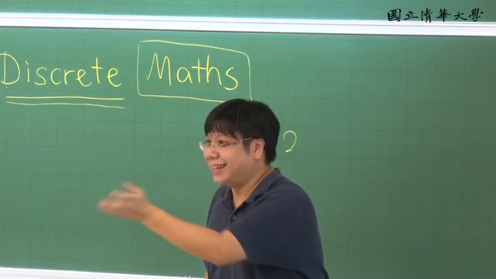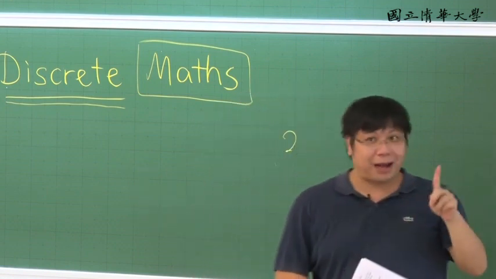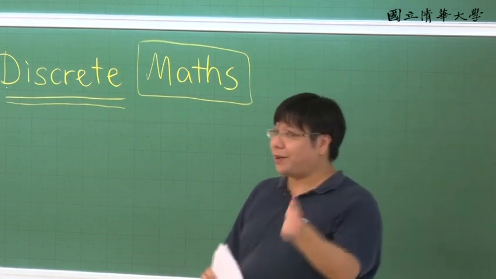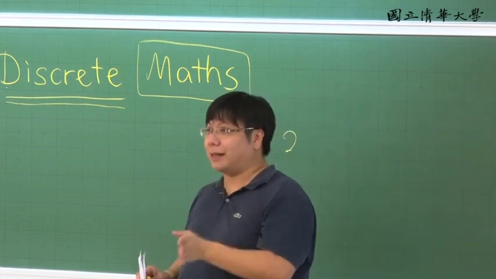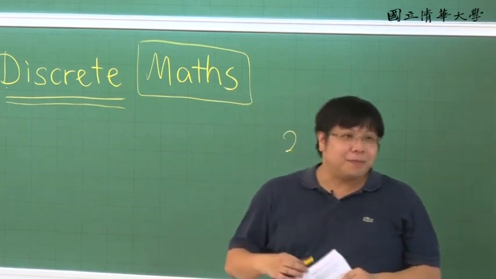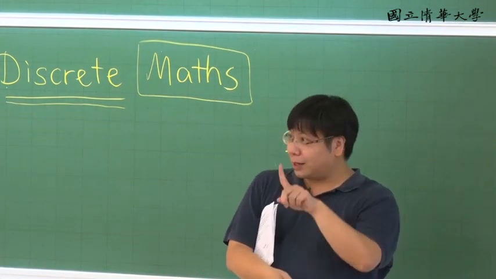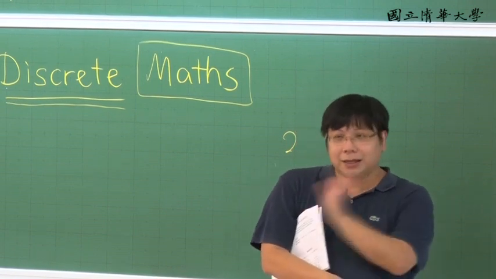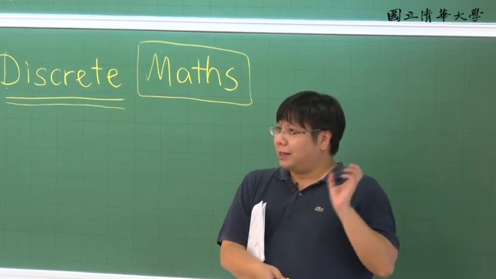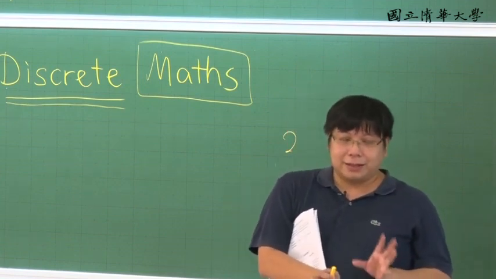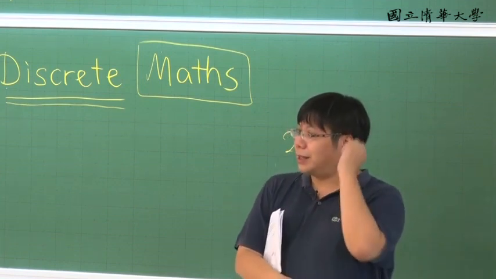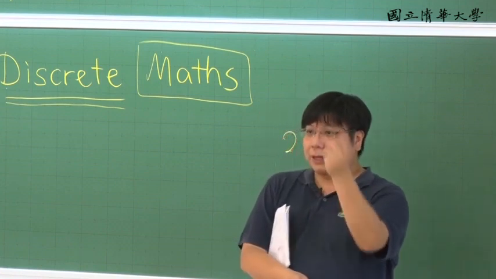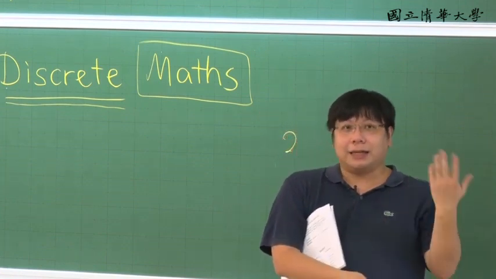Yeah, very good. So a prime is a number, usually we define it to be a number greater than 1. So you start counting from 2. A number that has only 1 and itself as the divisor. So no other number can divide the number. So for instance, 7 is a prime because 7 has only 2 divisors, 1 and 7. Is that okay? But then 9 is not a prime.